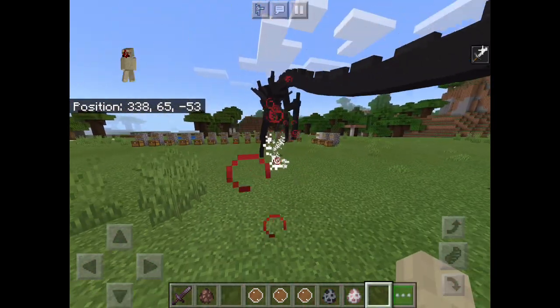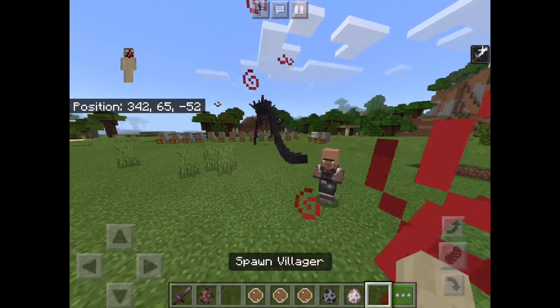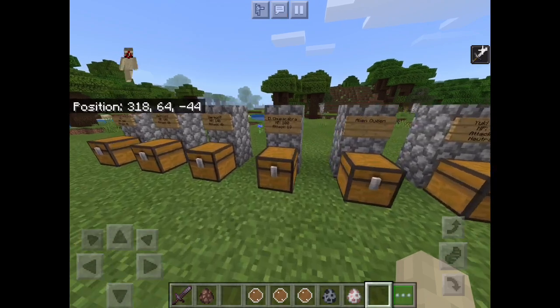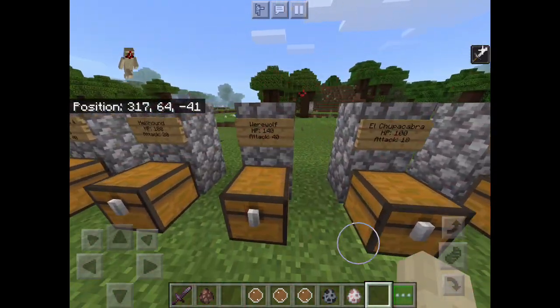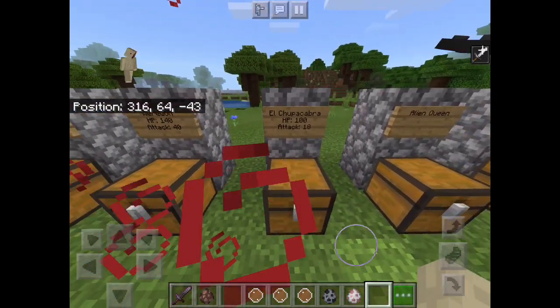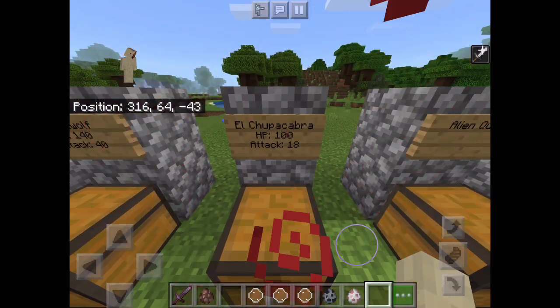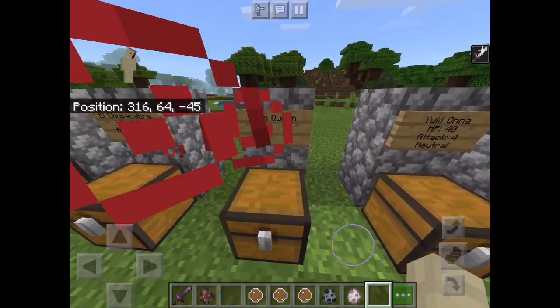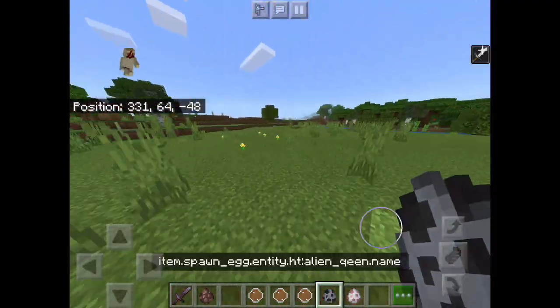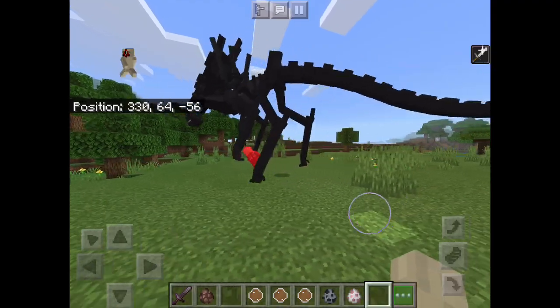So, yeah, she's pretty tall. And, oh, I forgot to state the stats of the Werewolf and the Chupacabra. Sorry about that. The Werewolf has 140 HP and 40 attack damage. The Chupacabra has 100 HP and 18 attack damage. The Alien Queen did not have any stats listed in the MCPE page, but I imagine she's pretty tough.